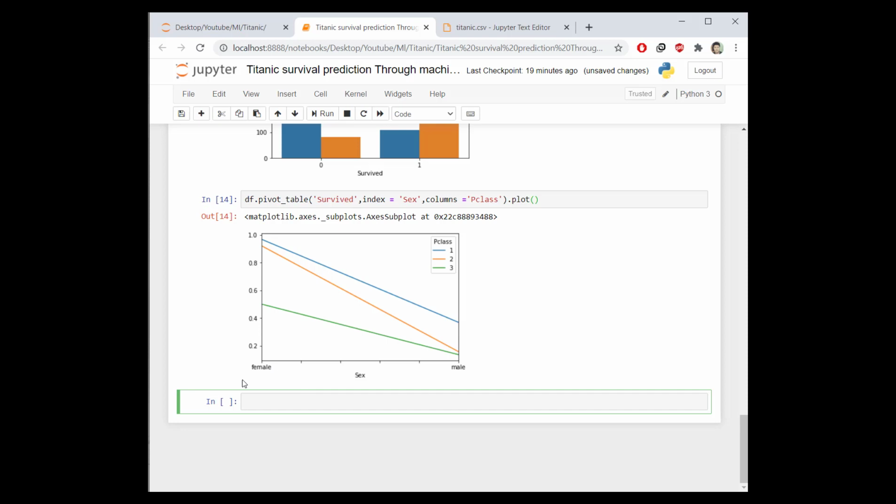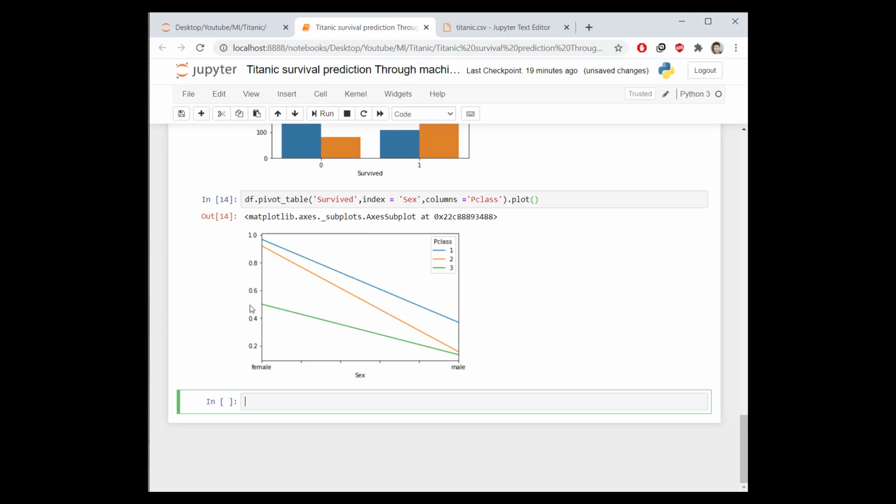So the first class males, okay, they survived, but their survival is less than the women, because the first class women have survived, maybe around 80 something, I don't know. The women have survived most, and the second class women have survived more, and even the second class males have survived more than the third class.